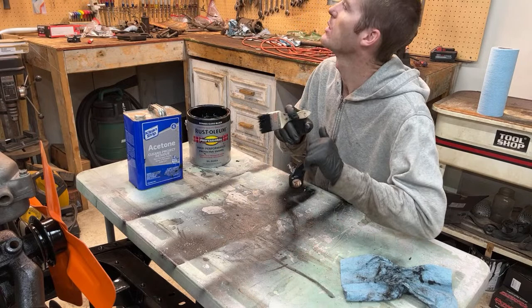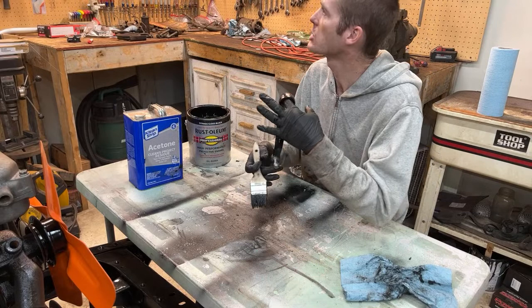Oh, we got it. Thanks, Jordan. Yep, no problem. How much surface rust do you find acceptable with the Rust-Oleum?